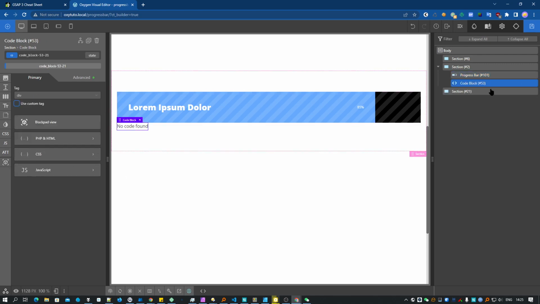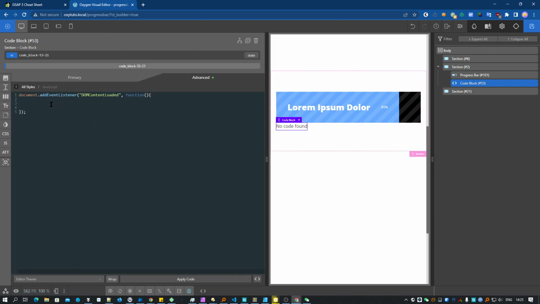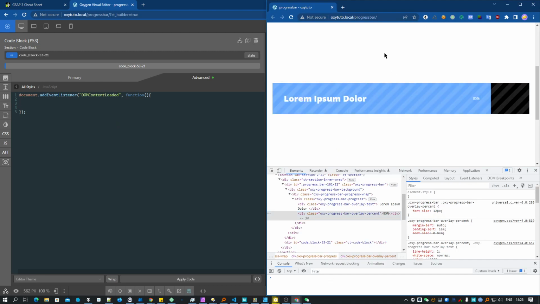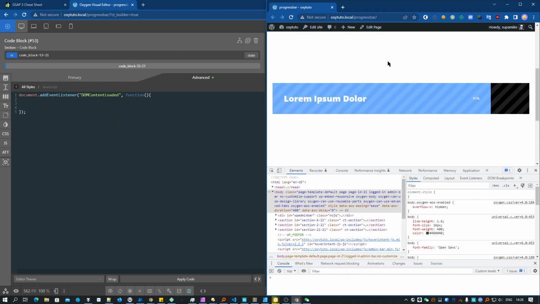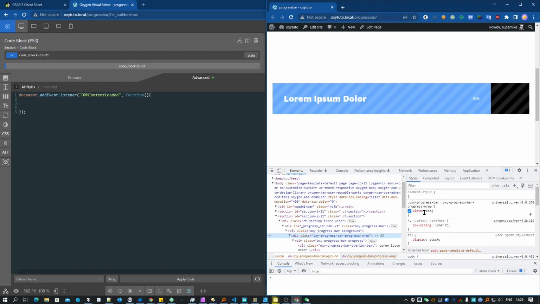So let's start now. We have our code block. I have already loaded the GSAP library, by the way, so I don't do it here. We directly take care of the code. Okay, so first let's check how the element is made. I think it's right here. Okay, so we have the width here, and it's what we need to animate first.